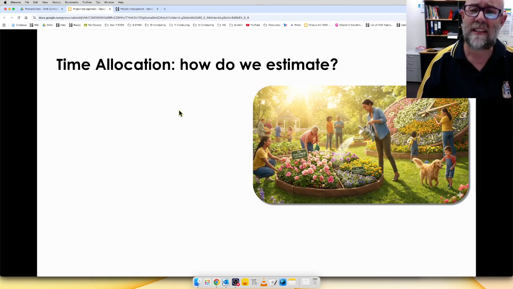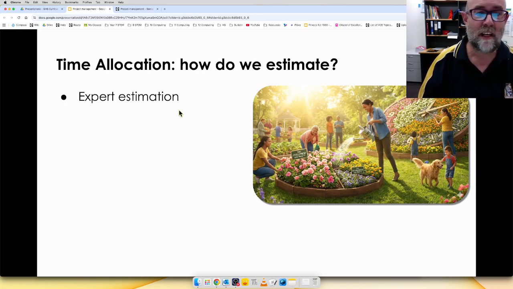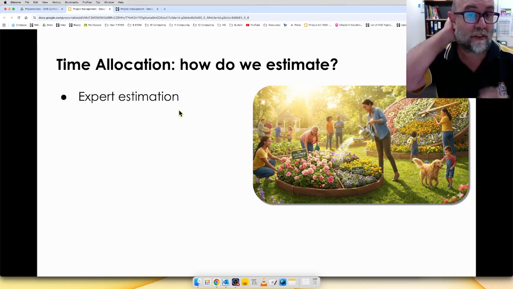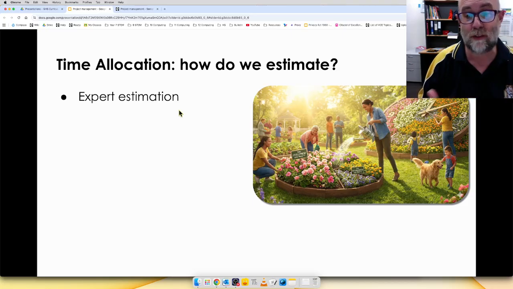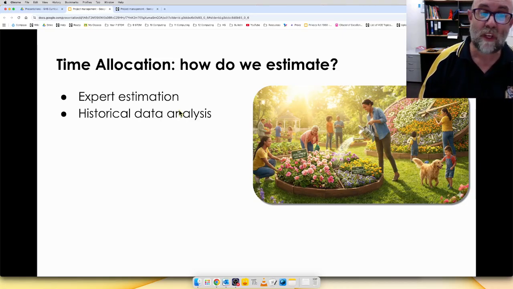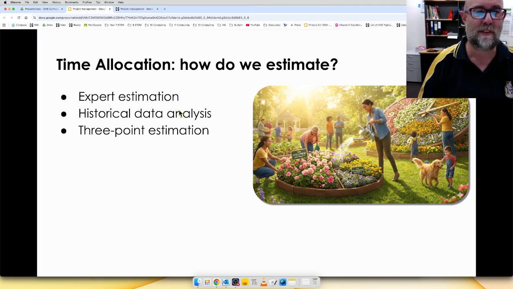So how do we estimate how long something takes? Well, there is just expert estimation. You know, when I was on some of these teams and my job was organising customer support, they would say to me, well, how long do you think you'll need to roll it out in the call centres? And so they would rely on my experience and my knowledge. Historical data analysis, we could say, okay, over the last 15 projects or even the last 5 projects, how long did it typically take us to do a project of this size? And often expert estimation is based on that sort of thing anyway.